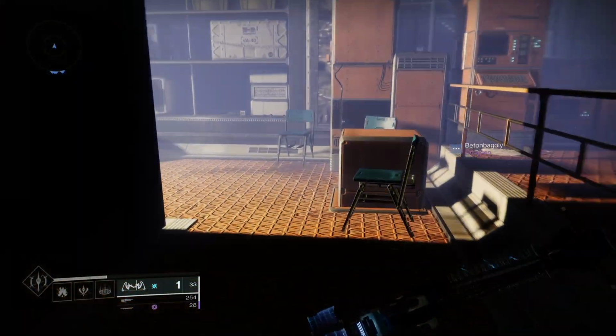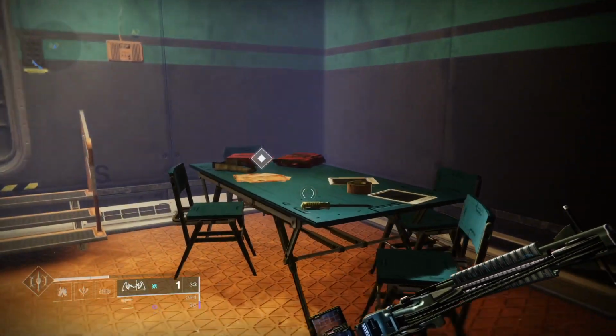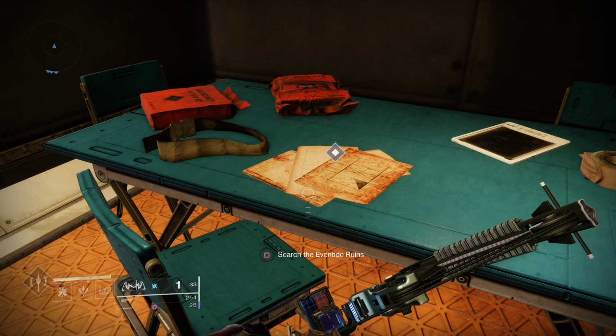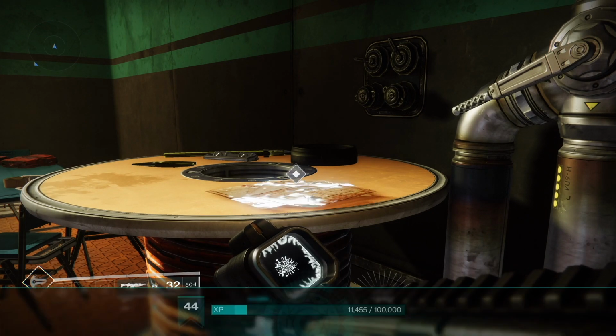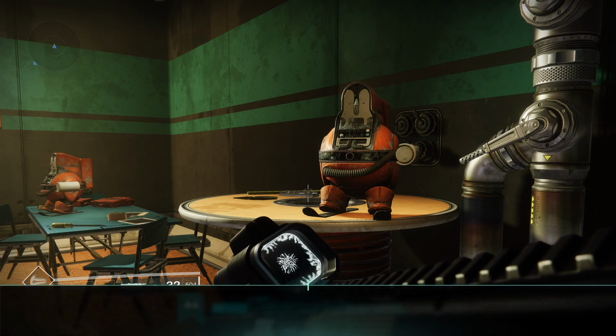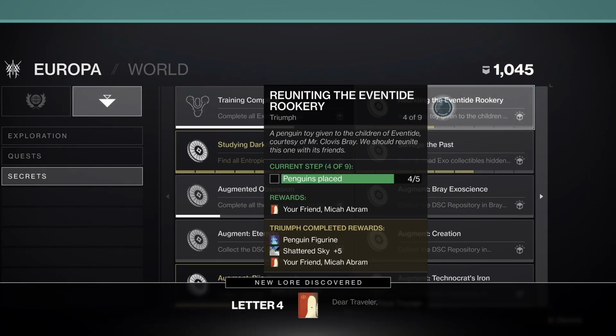Now, when you go up and look at the scrap of paper, it'll give you a hint at the area where the penguin is hidden, so jam that location in your mind and then sod off and have a scout around for a penguin. Come back and stick him there, the paper will disappear, and then you'll have a nice robotic fat penguin for you to look at and go, what was the point of this? Well, that's the point, getting the penguin and completing the triumph.